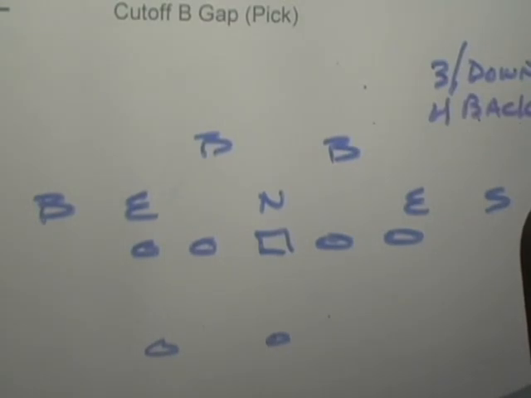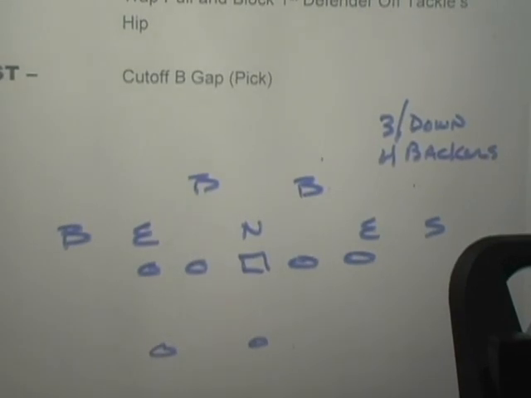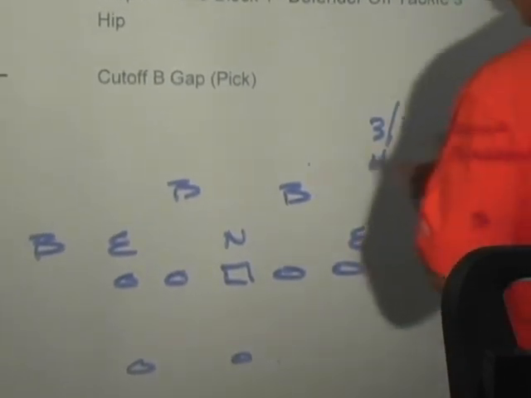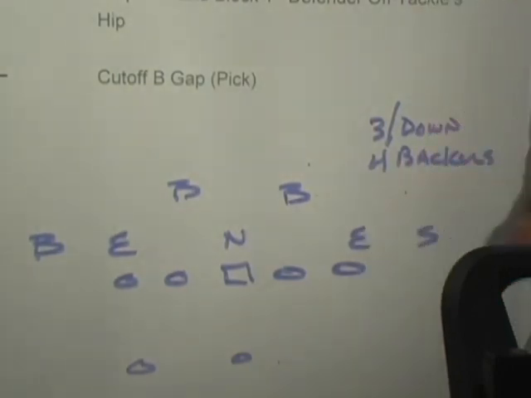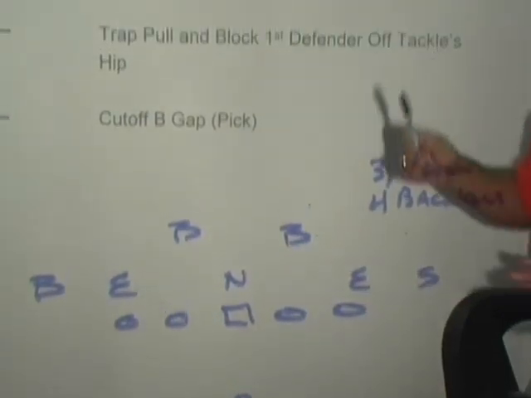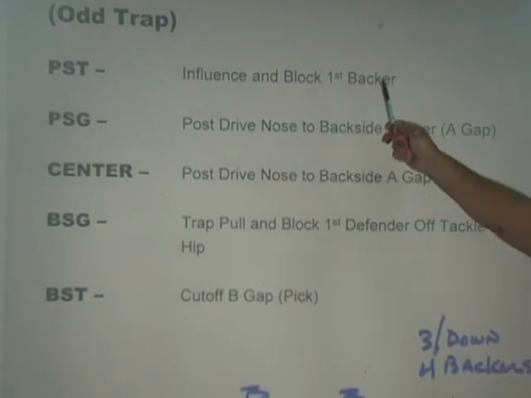So when we call even, basically in our defensive structure, guards covered, that gives our players their even rules. We call odd, they block their odd rules. So when the center makes that call for us, and that's who makes the call even or odd for us, it tells us our blocking rules. Play side tackle, we use an influence block. We'll go to trapping now, the first man over the tackle.